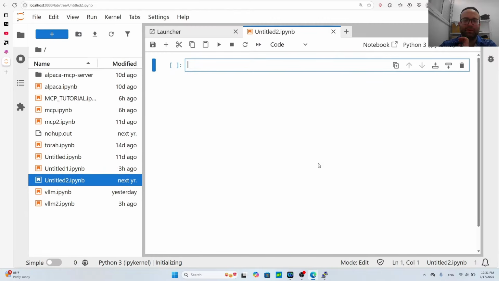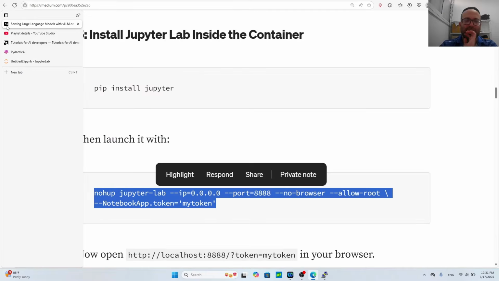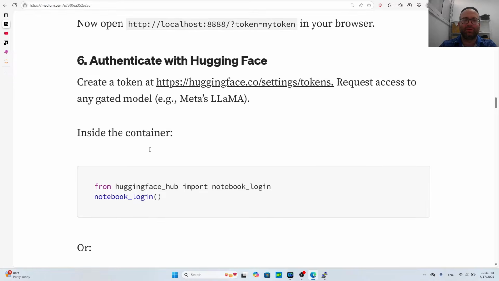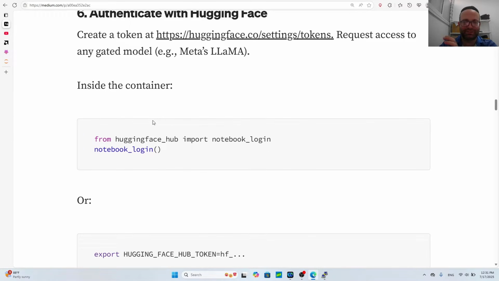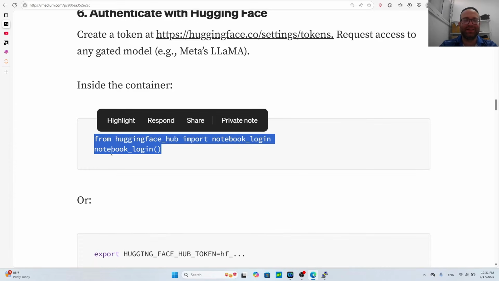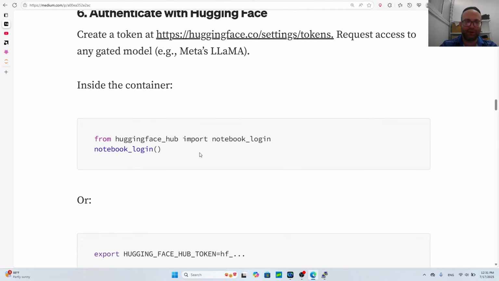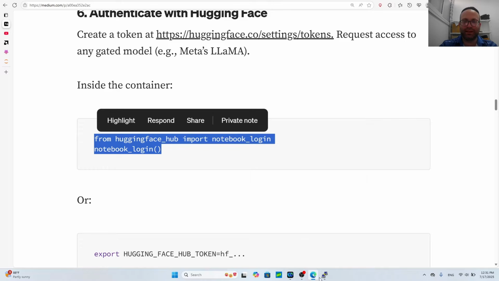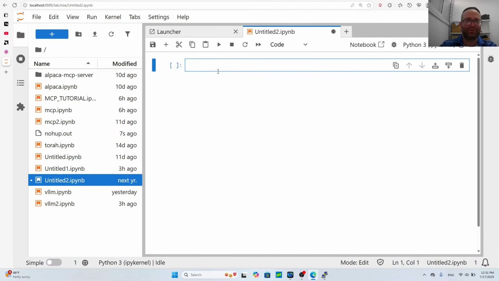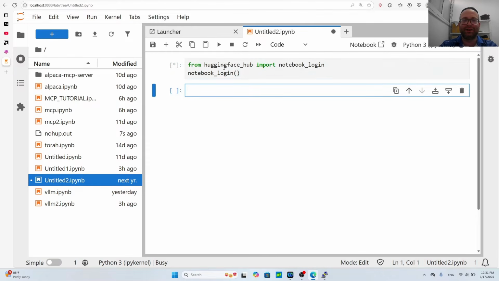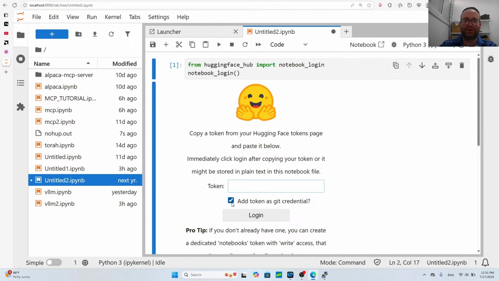Now we go back to the Medium post, and I didn't say ahead of time that this works with Hugging Face models, so you need a Hugging Face login. I guess that's what I was missing. We can log into Hugging Face by doing from huggingface_hub import notebook_login, and then notebook_login. It's very different from my algo trading videos, where I don't copy and paste and do everything from scratch. But here, let's log in, and we have to put in our token.